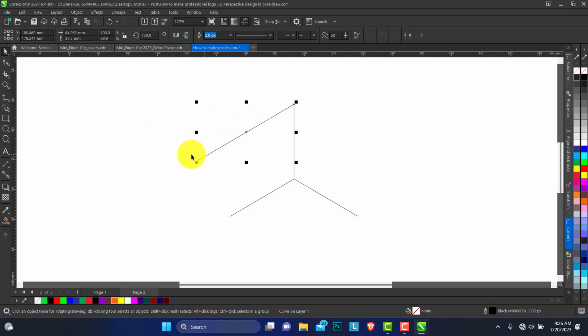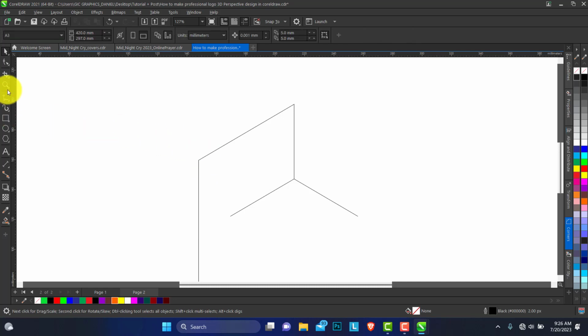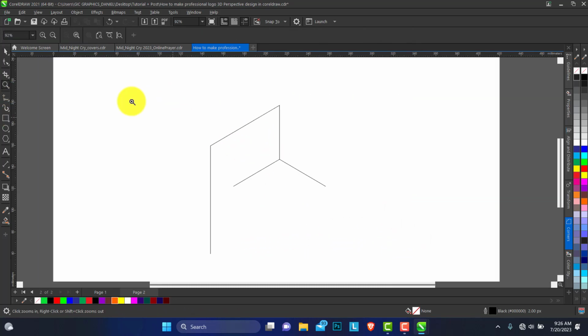So let's make a third line, and we'll make this one 100 millimeters. Like I said, handle it from the node and align it to this. Okay, so we are fine.